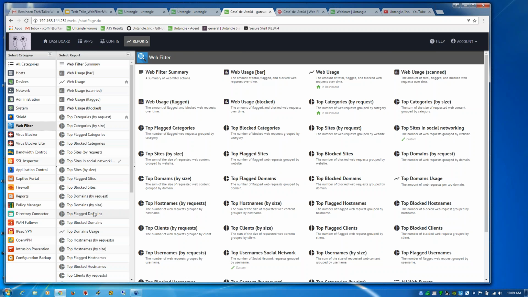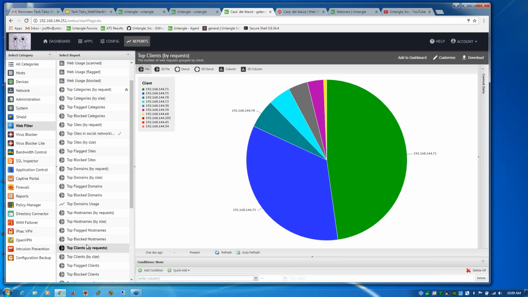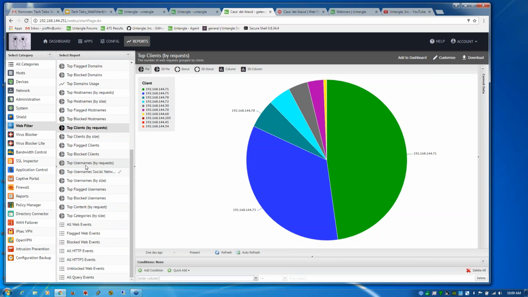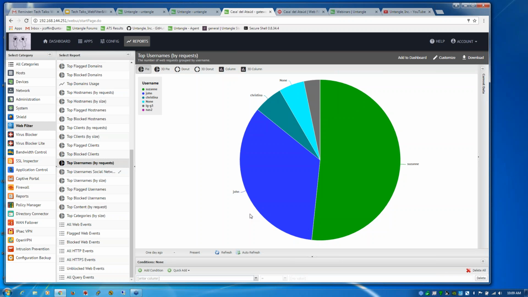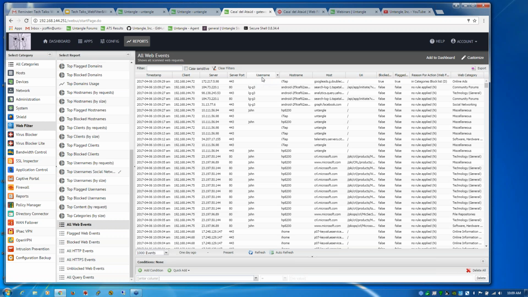So that's how I get, if you look at where we are, top users. Oh, here we go. Sorry about that. So right here, I've actually manually configured this, but if you use Directory Connector, it would show the AD name connected with the session, and you can actually see that. Also in all events, if you have the username configured, you can actually see their AD login on the sessions, so it can be directly connected to that.